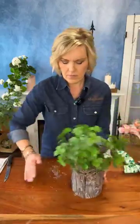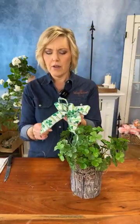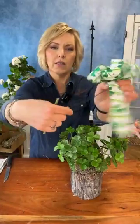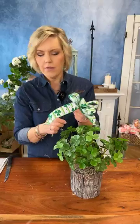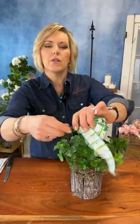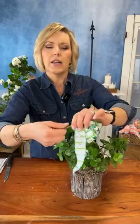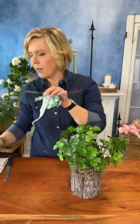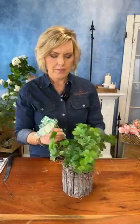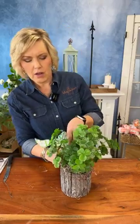Easy peasy. And then our cute little bow here is going to have a lightweight, light gauge of wire, so it doesn't have a strong wired stem to poke easily into the foam, but you can just take a little scrap of something. This is a scrap of a plastic stem, and twist it around to make a small stake for your bow and insert it that way. That might make it easy for you to get it to go down in there without fighting with the wire. And we're going to just insert that into the foam and press it all the way down on top of the foam like so, which turns out pretty cute.